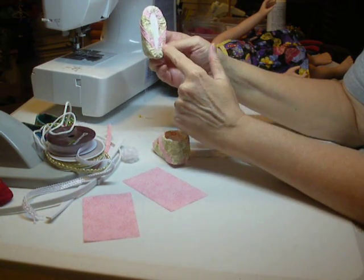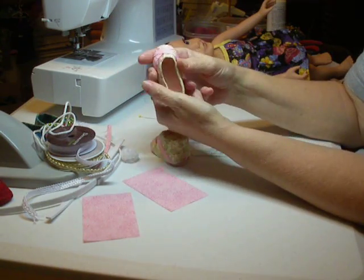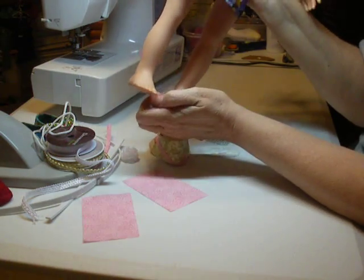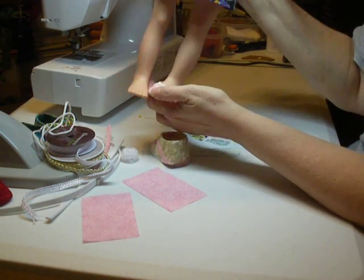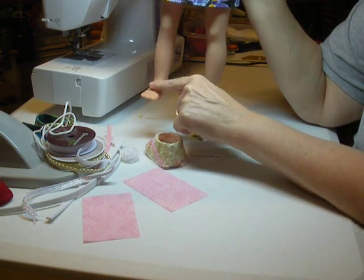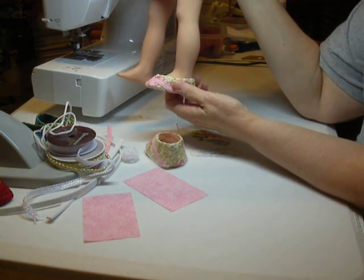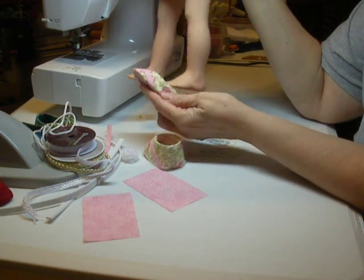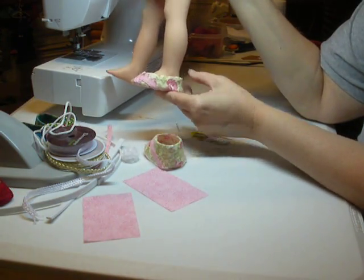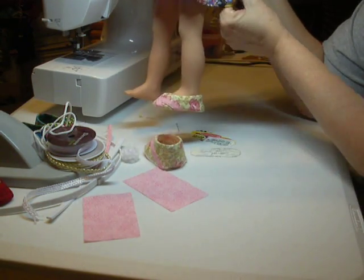I know there's a way I could have modified the pattern to cut in, but I didn't even bother, because I just took my doll and put it on her foot. All dolls have different size feet and instep and everything, so you've really got to measure it for the doll you're using. What I was looking for was a nice snug fit, where when she's wearing these pumps the shoe will stay on without falling off.